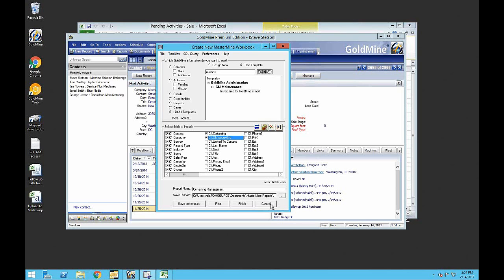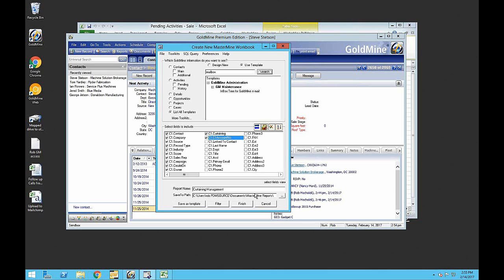Likewise, with dBase-based GoldMine, we are now supporting only SQL-based GoldMine that uses the GoldMine API. Therefore, what we're talking about really is anything from version 6.0 of GoldMine up to the current version, which MasterMine will still support. So still a pretty wide area of support, but important to know those limitations. And of course, Windows 10, and I don't think there's any Windows version still in use that MasterMine would not work with.